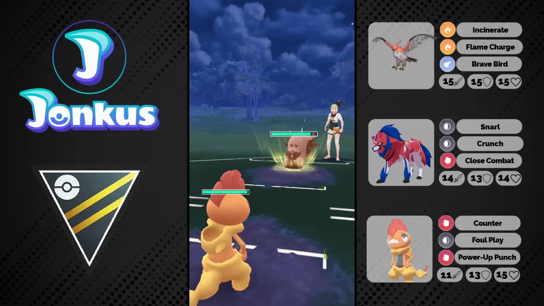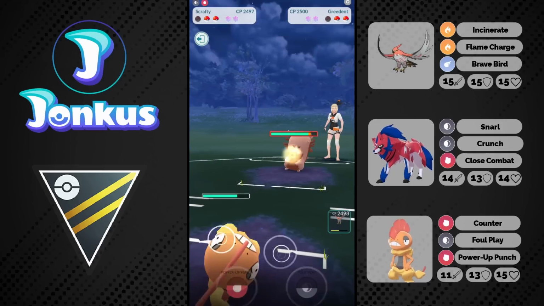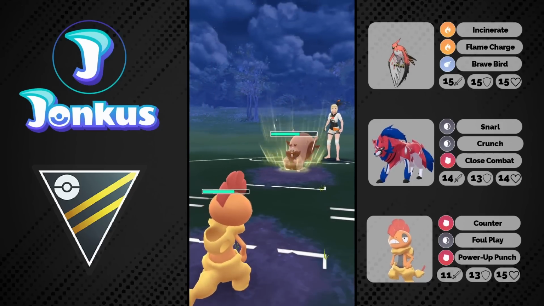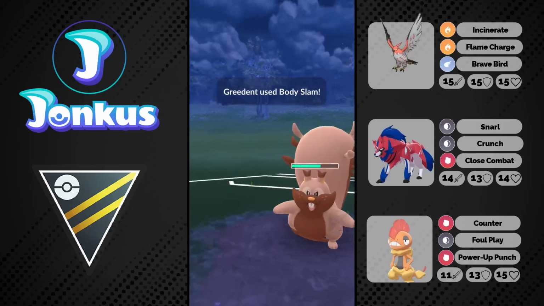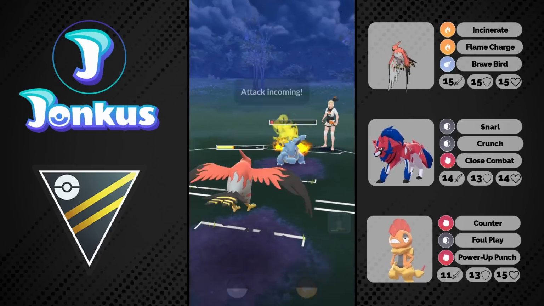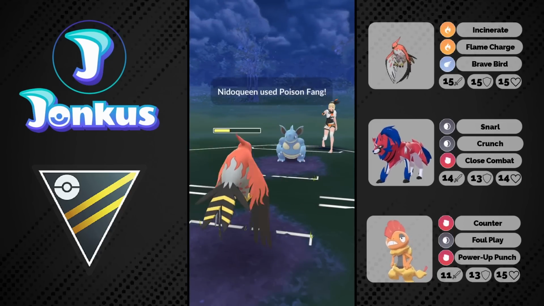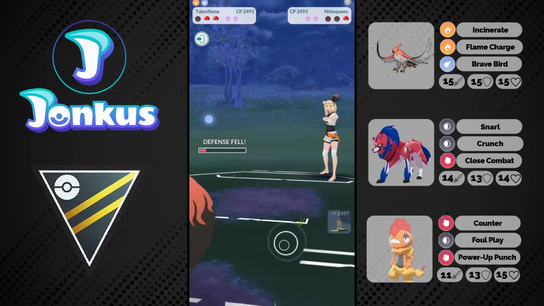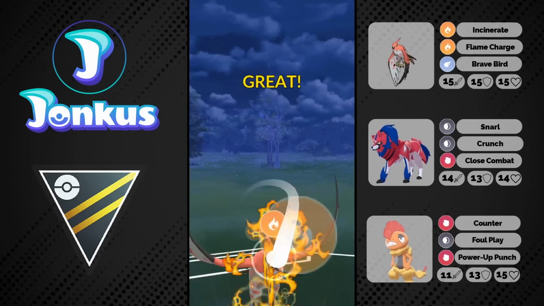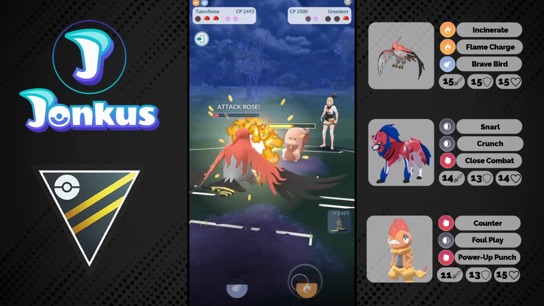Here's a little bit awkward. I don't really want to throw my charge moves yet against the Greedent, because I expect them to go into the Nidoqueen somehow, someday, eventually. So I'm just gonna let this move go through and hope that they're gonna swap, and they're gonna swap now, which is nice. I can just let the move go through, and I should be fine in this matchup anyway. The Poison Fang comes through, I can farm down, and I can get to another move against the Greedent. I'm just gonna go for the Flame Charge, and we should be able to easily win this game. They have to go for a charge move here.